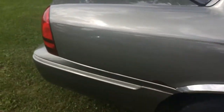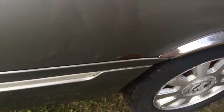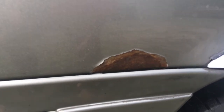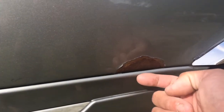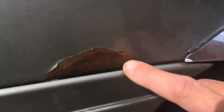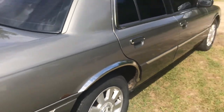Automatic locking doors, you gotta love that. Typical places for it to start rusting. Now, you could save that, but you definitely want to take care of that sooner than later. I'd recommend taking the bumper off and soda blasting this clean, because if it's rusting here, it's rusting underneath as well. So a proper way would be to remove the bumper and soda blast it. You could get away with just hand sanding it, but you might as well do it right the first time and never have to do it again.